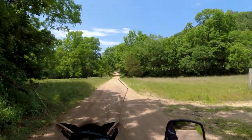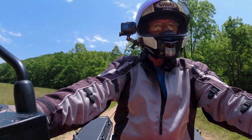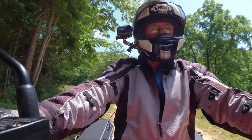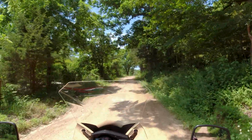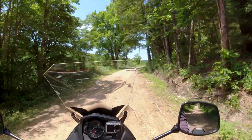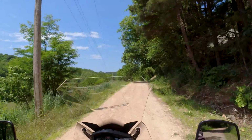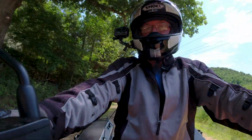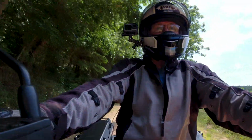You got to watch the concrete on these low water bridges around here. If they get sun on them, like that one had sun on it, they'll grow that brown moss on that concrete, and it is like snot. The back end kicked out on it, the front end didn't. Usually the front tire will just go out from under you and you'll go down on it. So I kind of lucked out on that. But if they're in the sun, you can pretty much count on they're going to have that brown slime, and it's hard to see. It's the same color as the concrete. You can't tell if it's on there or not just by looking at it. If you really want to know, you got to walk out in it and slide your feet around and see what it feels like.